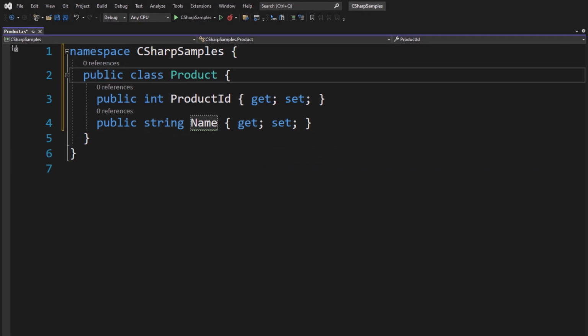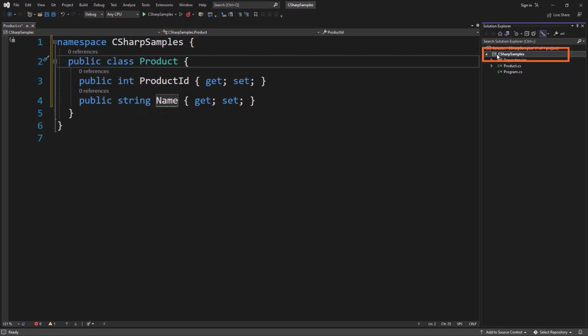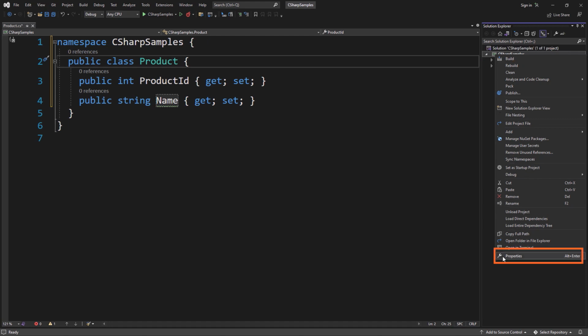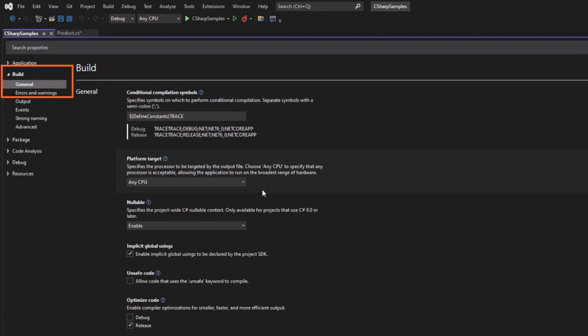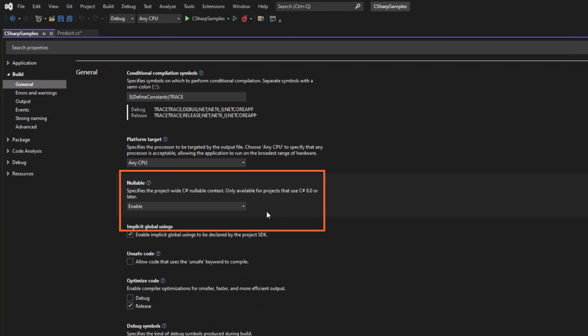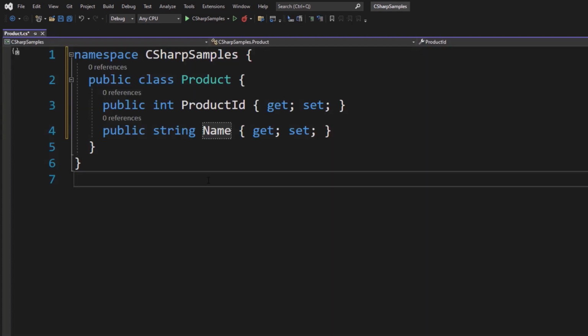If you want to turn this off, you can do it by right mouse clicking and going into project properties. If you remember, we did that before. Then underneath the build general, one of the things that you'll find is a nullable. And the nullable has changed. So starting with C# 8 or later, this is available. But in .NET 6 is when they changed it from disable to enable. I'm going to go ahead and set it back to disable because now I don't get that error message on the name property. Now again, this is kind of just me. I kind of prefer this. Depends on what you want to do.